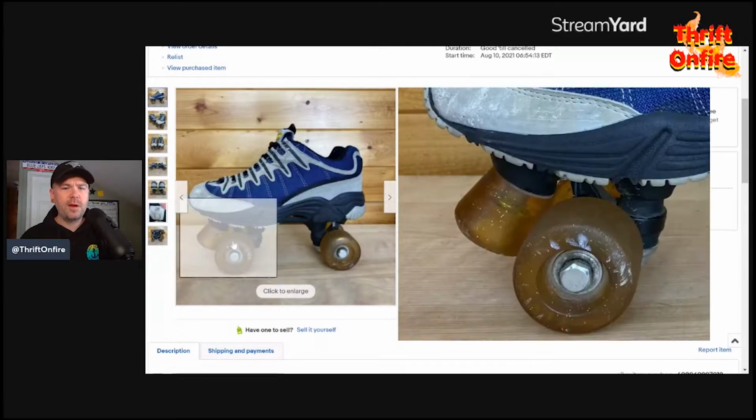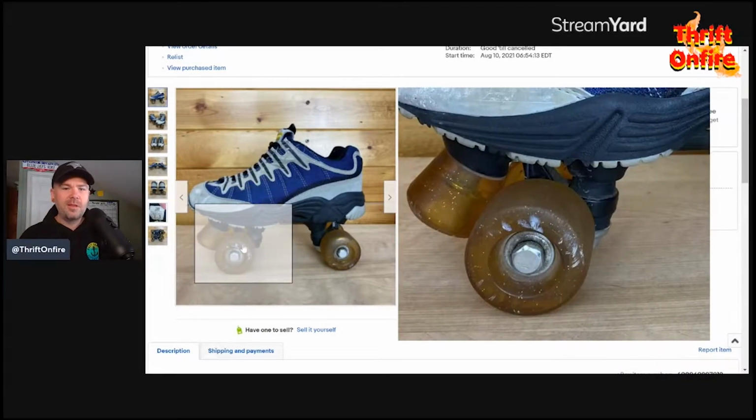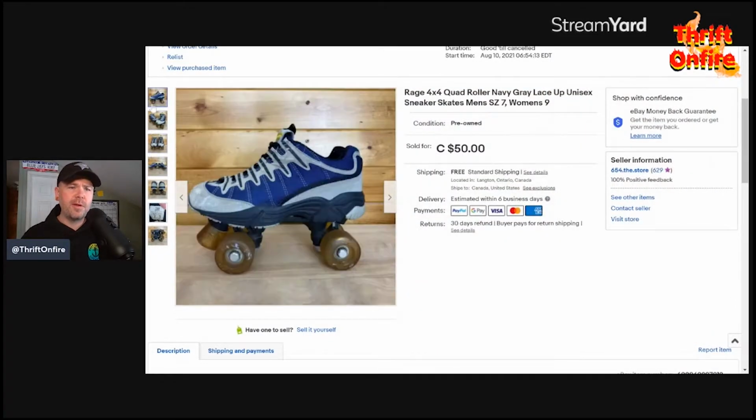So these wheels here, if you just take your hand, so they're not perfect either, right? They got some issues, but they do spin really nice. So the bearings in them, if you give it a big spin, they spin really fast. So that's something that you're looking for. If it's got a bunch of hair or dirt or something and the bearings are no good, you have to basically say in the listing that there's something wrong with the bearings. They might need to be replaced.